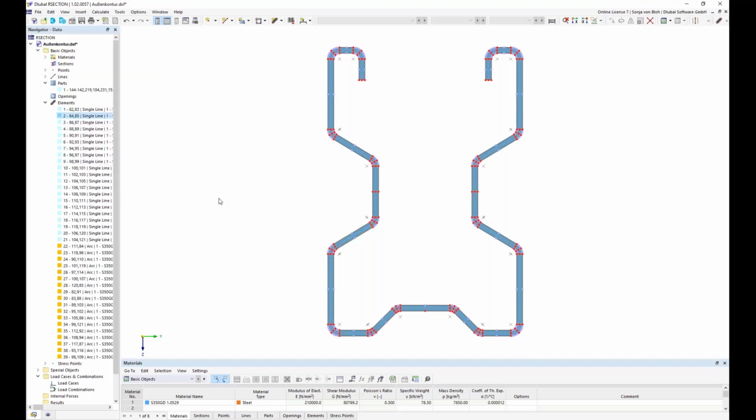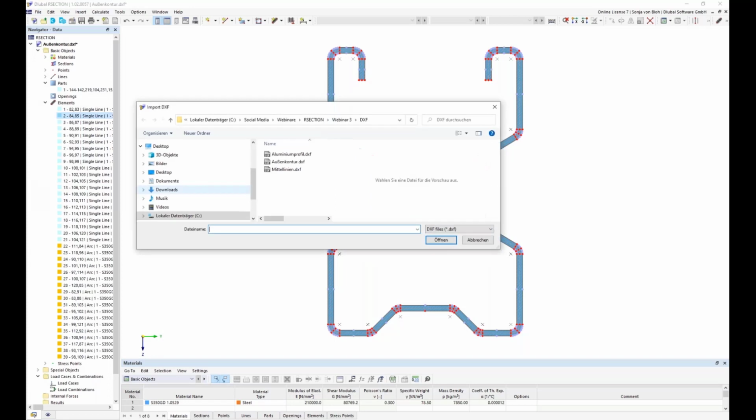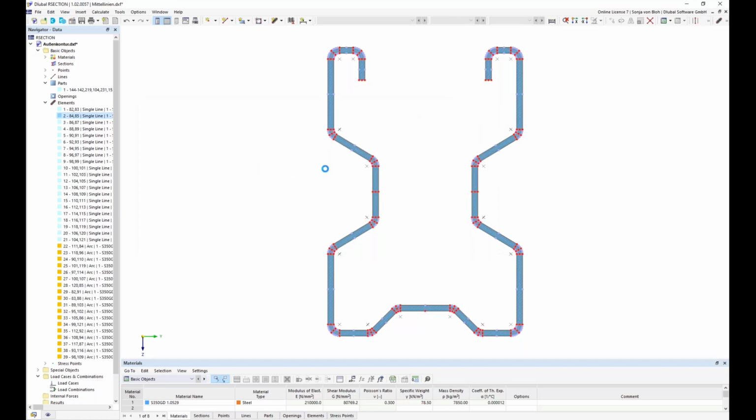I would now show you the create elements on center lines function. For this, I open the import dialog again. So I go on File, Import DXF, choose the corresponding file and click on Open.